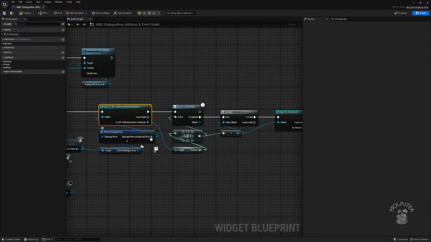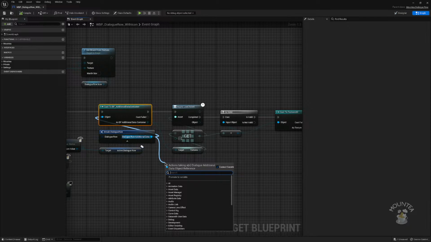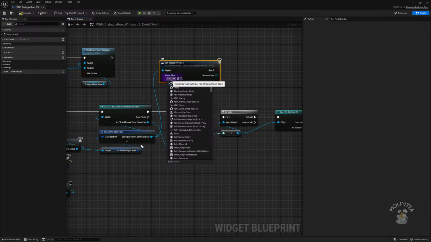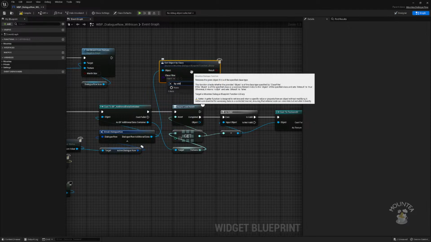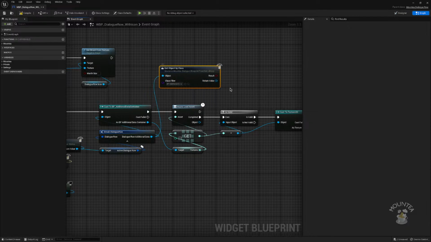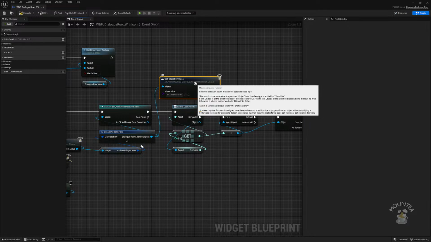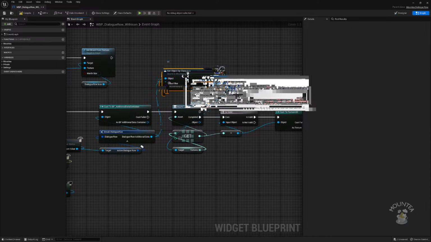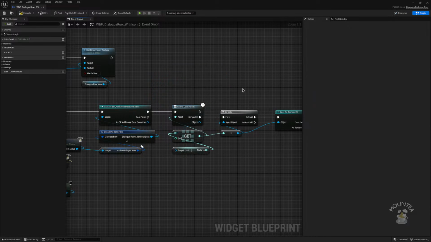And from the class, actually avoid the casting by get object by class, the additional data container, and you can actually use this one as a target rather than casting. So this is a little hack for you. This comes with the dialog system, so you can use this one, and it's the same as get component by class, for example. But back to the topic.